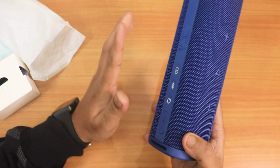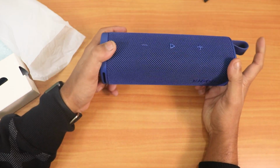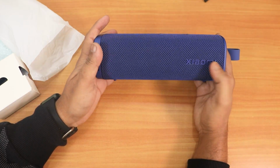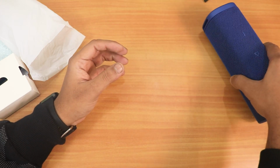And on the back side, it doesn't give you any kind of sound. So make sure if you are someone who gets the speaker, the Xiaomi side should be facing you so that you get the best experience of the audio. Enough talk about that. Let's just put the speaker aside.